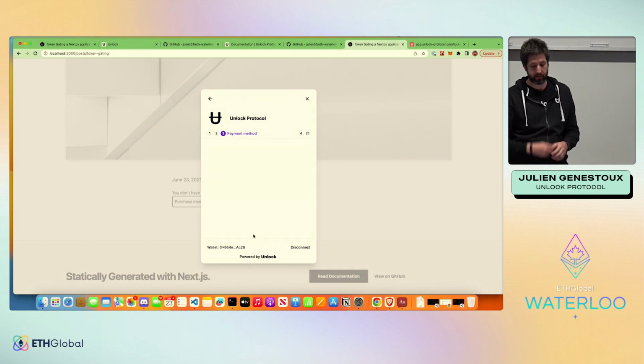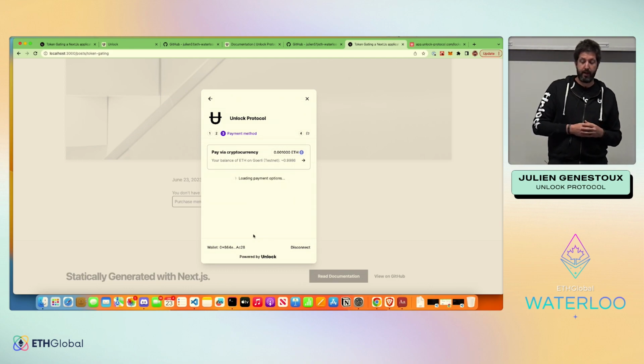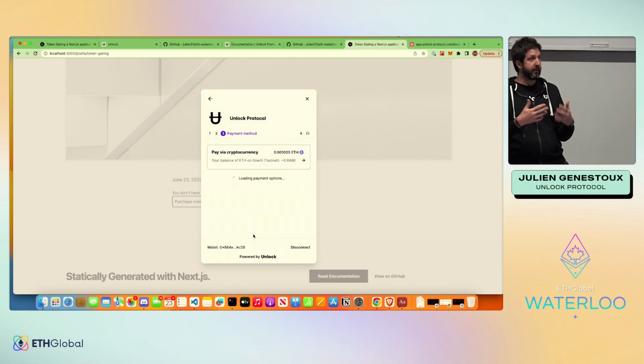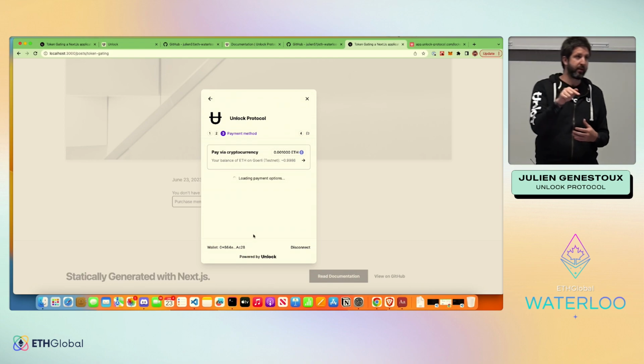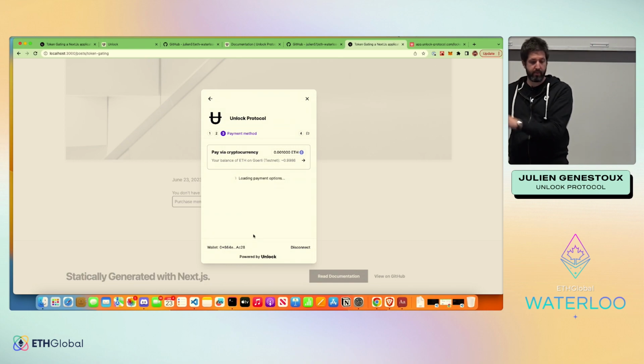And click next here. I'm going to choose a payment method. By default, obviously, we show the currency that the user has enabled here, so 0.01 ETH. But we're also trying to find other options. For example, we support natively the concept of swap and purchase, which is a mechanism where if I don't have enough ETH, but I do have USDC, in one single transaction, the user will be able to spend the USDC that would get swapped into ETH into a membership at once.